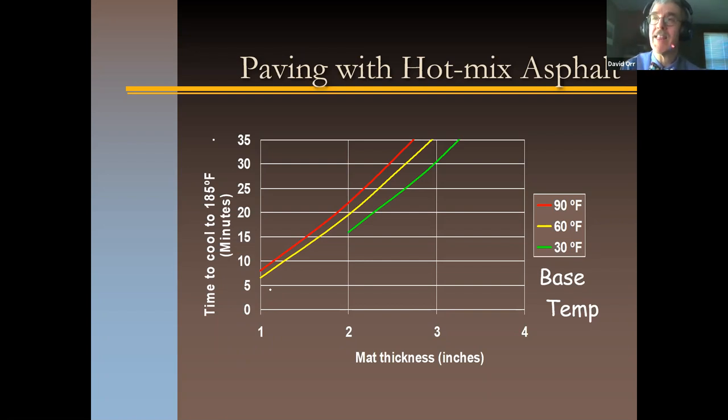So you may actually want to think about a thicker mat than you might normally. You might want to go one lift rather than two to get that rolling done in place. Okay. The question in the pod was, is that surface or air temperature? The base, there's two ways you can draw this graph. Okay, I've seen it both ways. This particular one, the base, we're talking about the surface temperature. The third dimension that you can't see, this is for a given air temperature. And I have to admit, I was looking at my notes last night and I don't remember what air temperature this is for, this particular set of data.